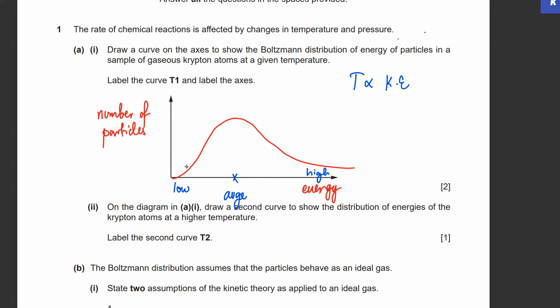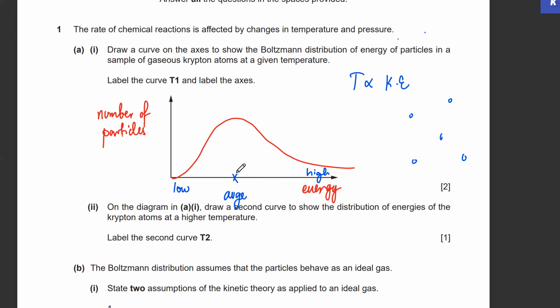So most particles in your room would be around room temperature. Fewer particles, the height decreases. It would be very rare. If you look at the gas particles in your room, they're all randomly bumping into each other. When they do that, some would lose energy, some would gain energy. So they're not all at the same temperature, but most of them are close to the average energy. Most of them would be around 25.